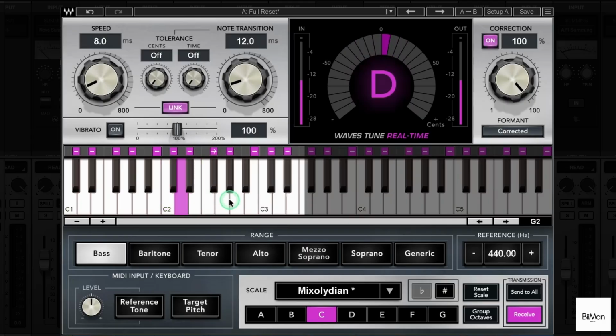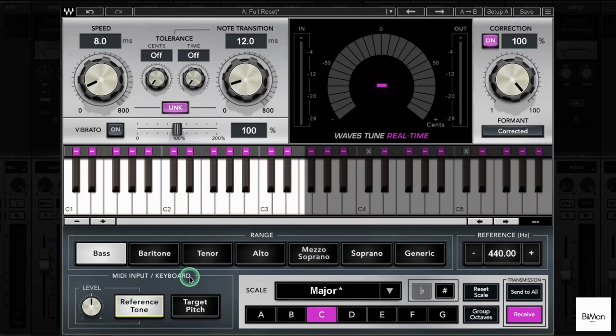So guys, now that you already understand how this works, let's come here to the MIDI input/keyboard. So these controls actually work with a MIDI controller or a keyboard, but you can also use it without it. How the reference tone works is, if you find yourself in a scenario where you're forgetting how a certain note sounds like, or where you want to tell your singer in the box, let's say they want to hit C, but they keep hitting D or they keep hitting B, you can select the reference tone here and with a mouse actually click on the particular note you want them to hear. So this is C, this is C, this is D. You see guys, this is a very handy tool.